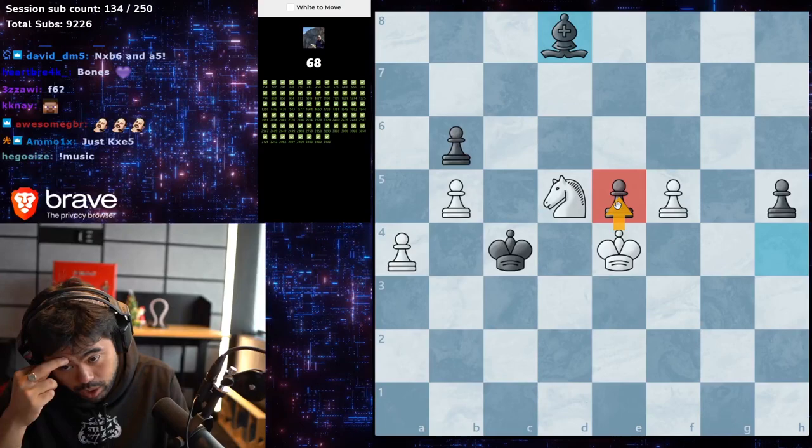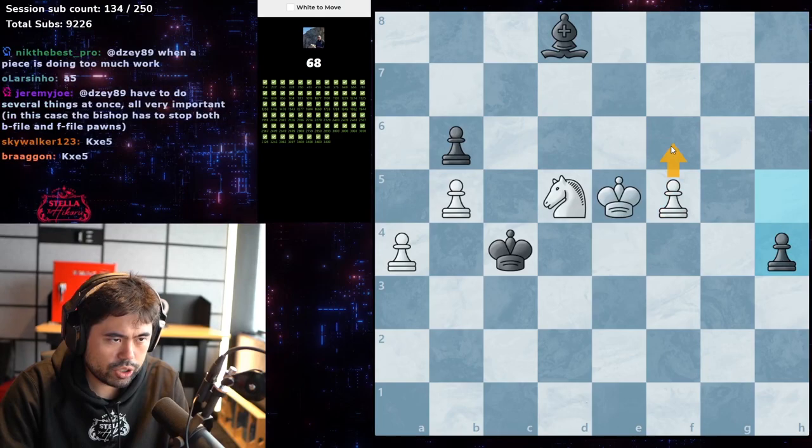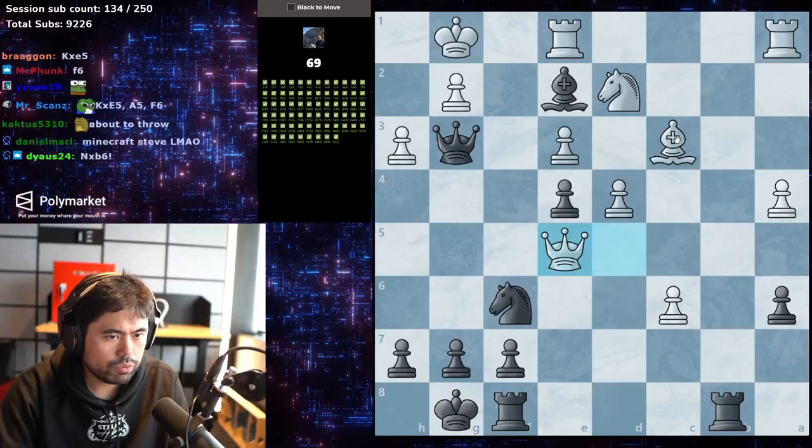I think I'm just losing my mind. Yeah, I'm just losing my mind. Okay, and it's just f6 here. Okay, there's nothing else. You just push. Okay, 69 was zero wrong.